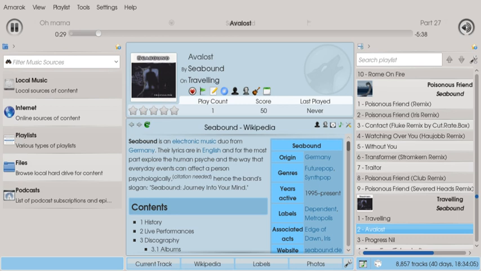Topic: Forks and variations. The transition from version 1.4 to version 2 was criticized by many users. As a consequence, some new projects have been established, based on Amarok version 1.4.x.